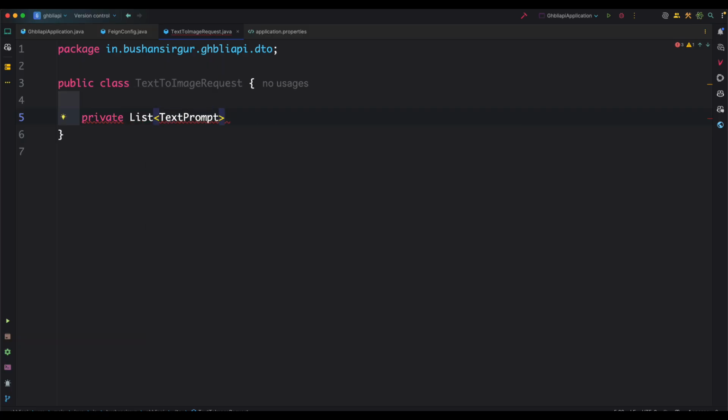Again, this is going to be an inner class, text prompts. Private double CFG scale. These are all the fields Stability AI provides that we are going to add. We want to add the scale and height, width, samples, steps, style preset, everything we are going to add here.